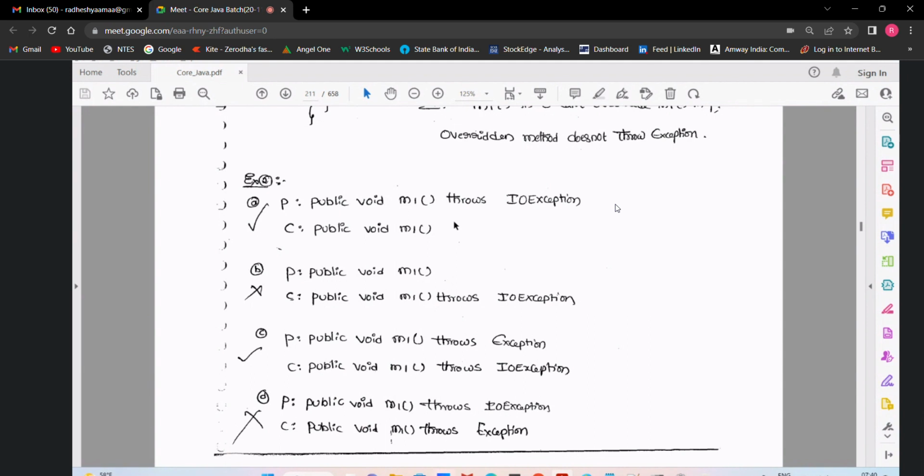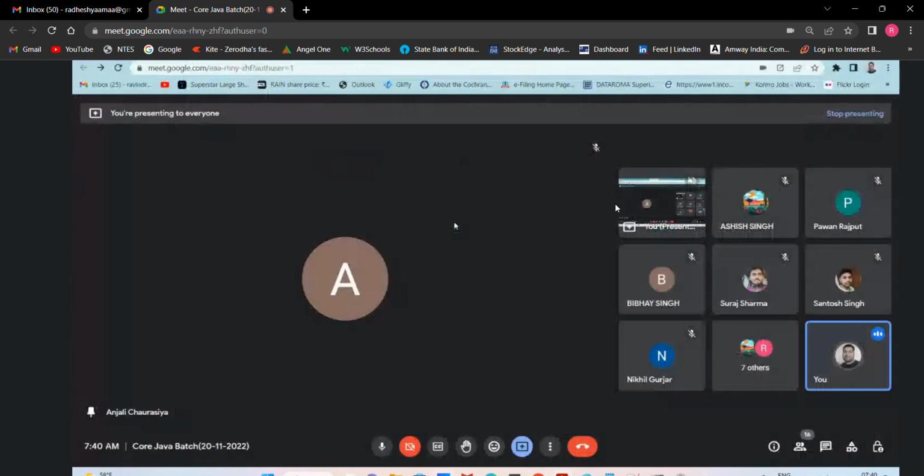The fourth rule, exception handling: for a checked exception, if the child is throwing some checked exception, the parent should also throw either the same or its parent. Remember this. So 4 rules are very, very important for overriding. Let me know, guys, if anyone has any doubt.